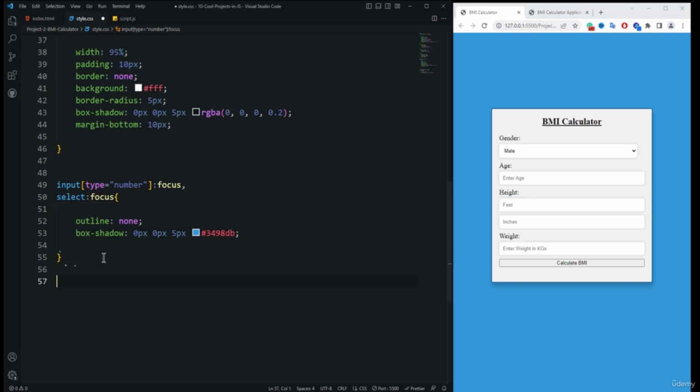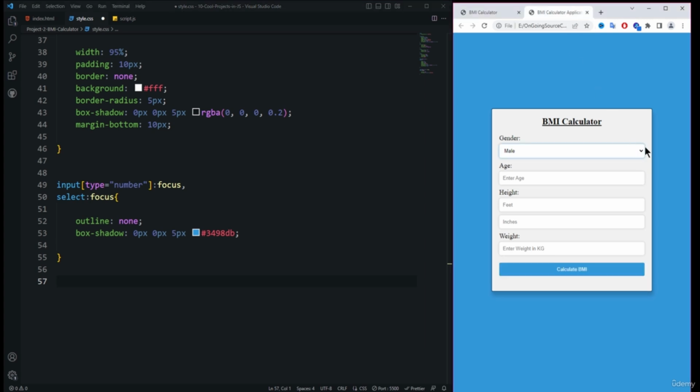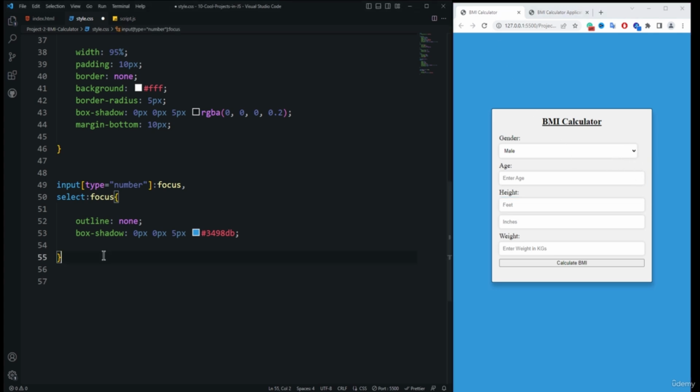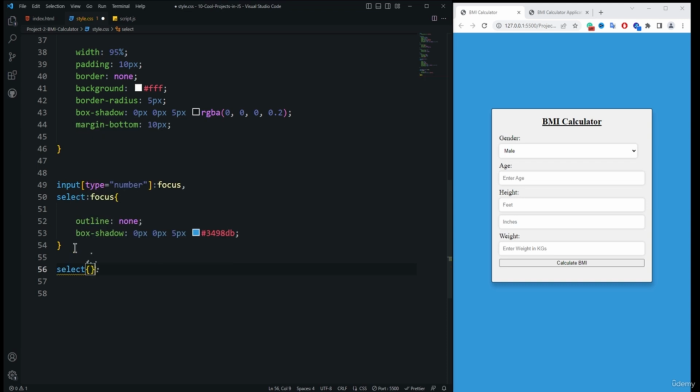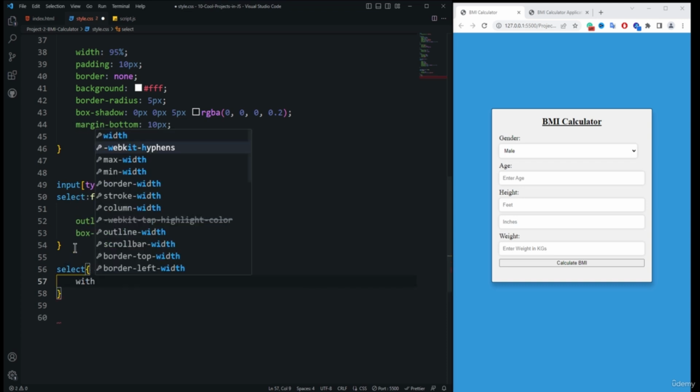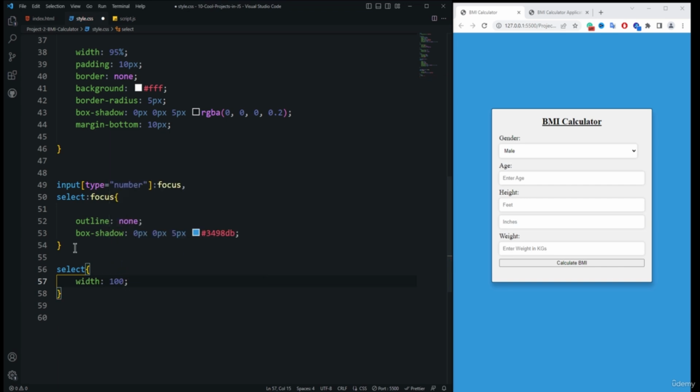So the next thing is we need to specify the code for the button. And also you can see there is one problem. If I come back to here, a similar width is applied to this input, and this one is also having a similar input. But the problem with this one, you can see in our one, these are not the same. So to apply the same style, we need to select the selector. Okay, we need to select the selector. So here we need to add the width like 100%. So now you can see the width is exactly the same for all other input elements and also this particular button.